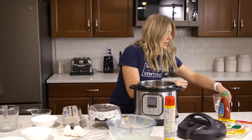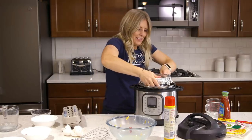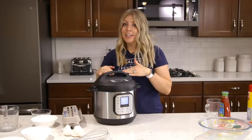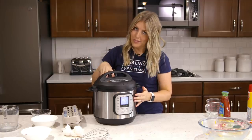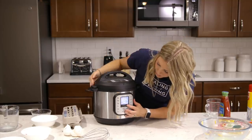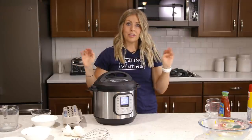Put one cup of water into the instant pot and gently set the pan in. Now it's time to cook — put the lid on. This is the Nova instant pot, which automatically seals. If you don't have this kind, make sure your little knob is on sealing, not venting. Then push the pressure cook button and go up to 45 minutes. Eggs take a little longer to cook, especially when they're thick like that, so 45 minutes will cook them all the way through.